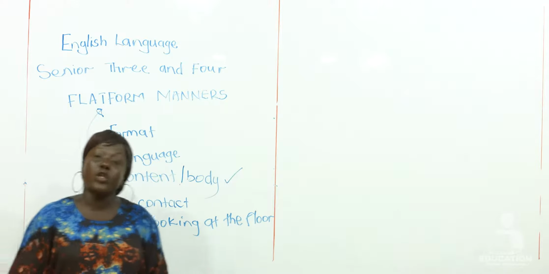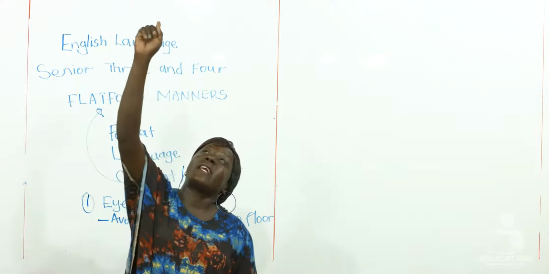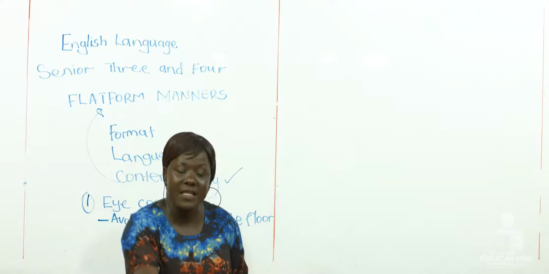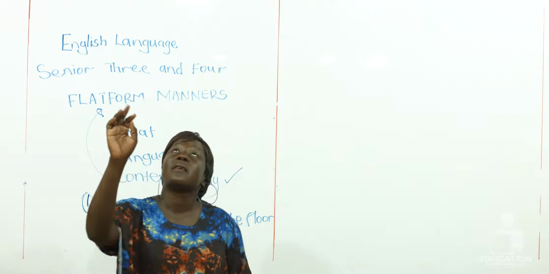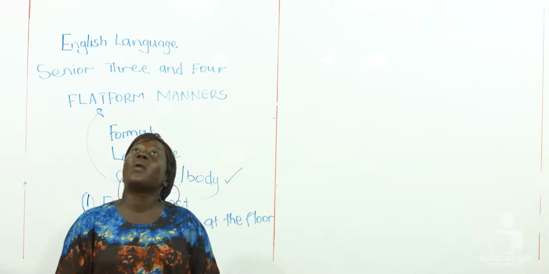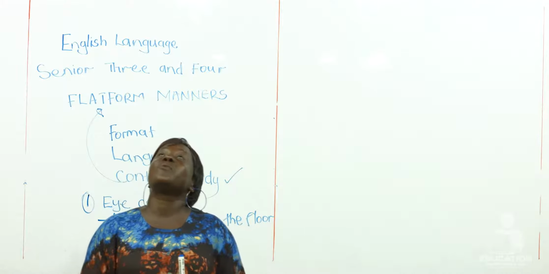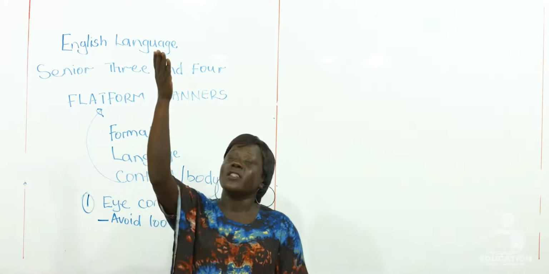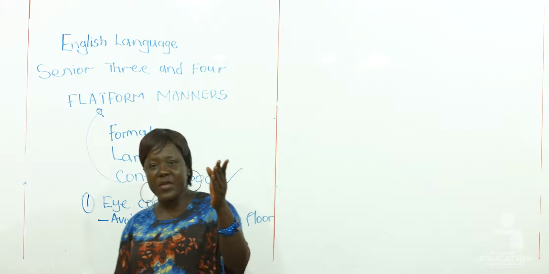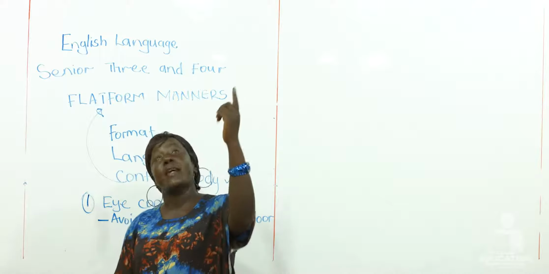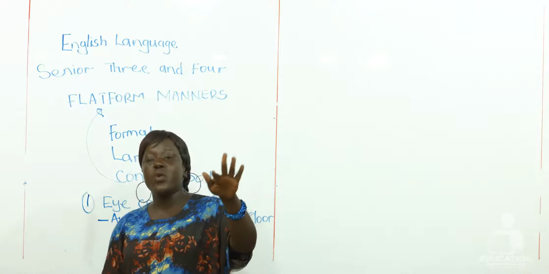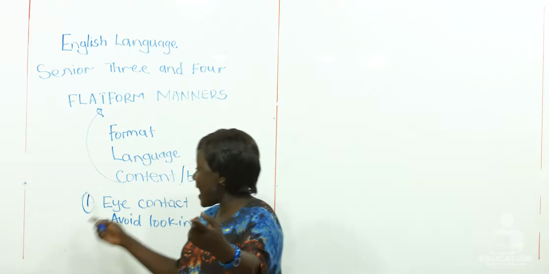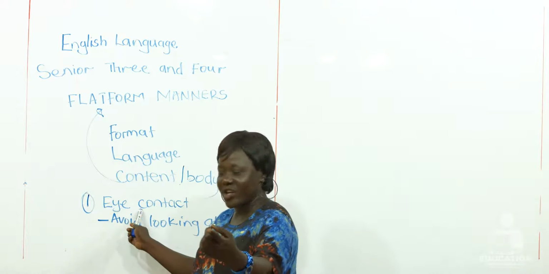You should also not look at the roof or the ceiling board. Some people speak like this when people are seated here: Hello, learners, you're welcome. Now, your audience will also begin to look up. They may think there's something very important you're looking at up there. That way, you would have distracted their attention. Please keep eye contact. Keep eye contact.